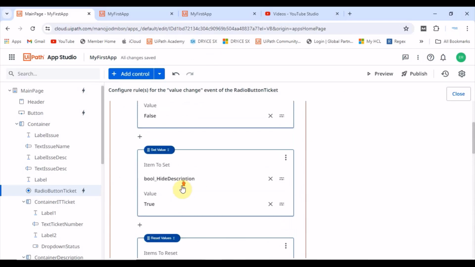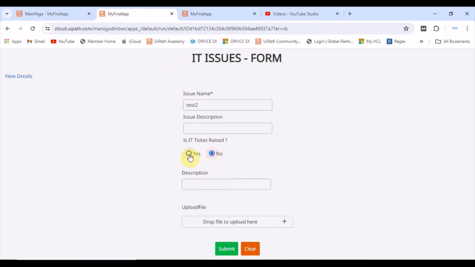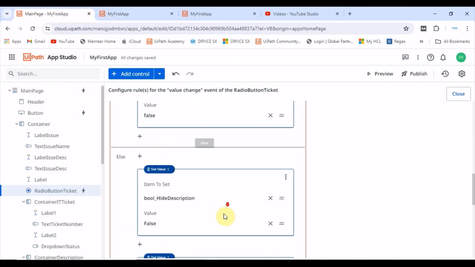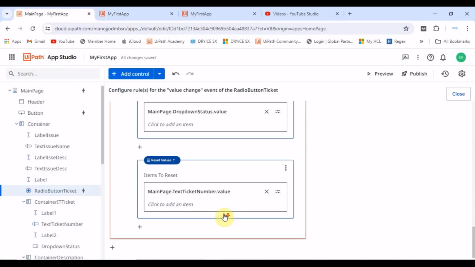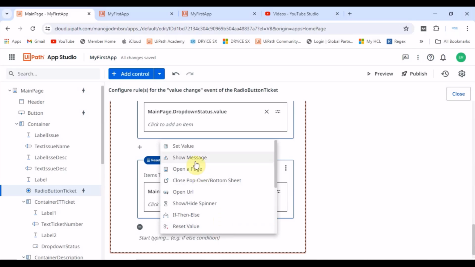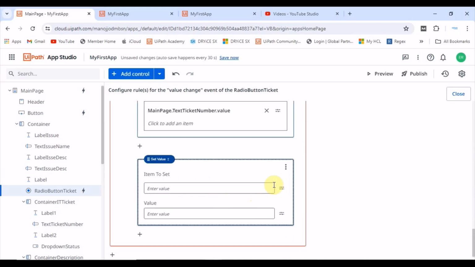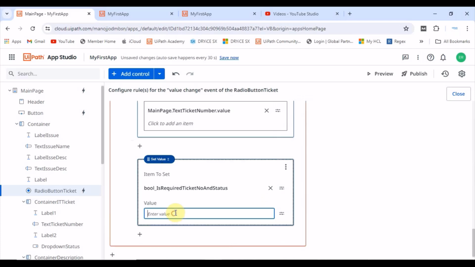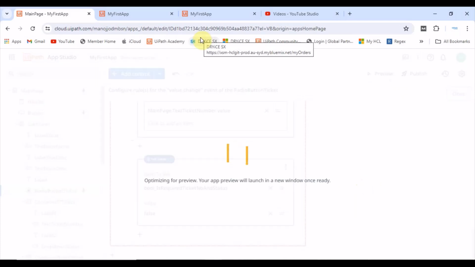So whenever it is selected as no, that means the IT ticket number and status should not be required fields. So for that you have to come to the else condition, set value, and then for this one you have to make it false. Now let's preview it.